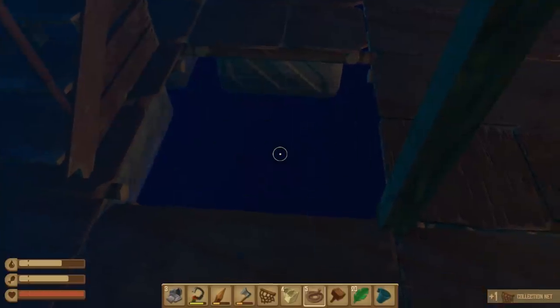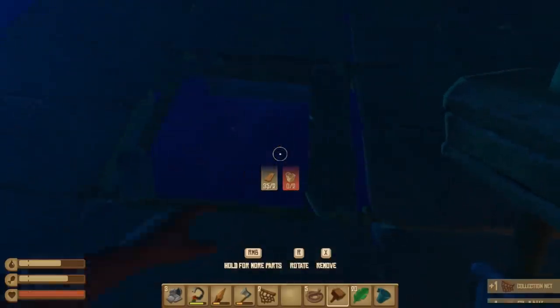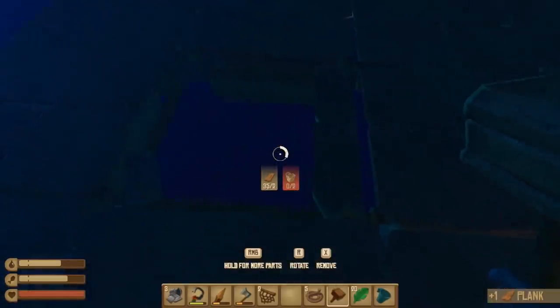So let me pick this one out here. And put in another net. Put in that one there. And then I'll do the same over here. Remove that one. Oh, we can rotate it while it's down in there anyway. Oh, no. I think we can. Put that one out and then remove this one again.